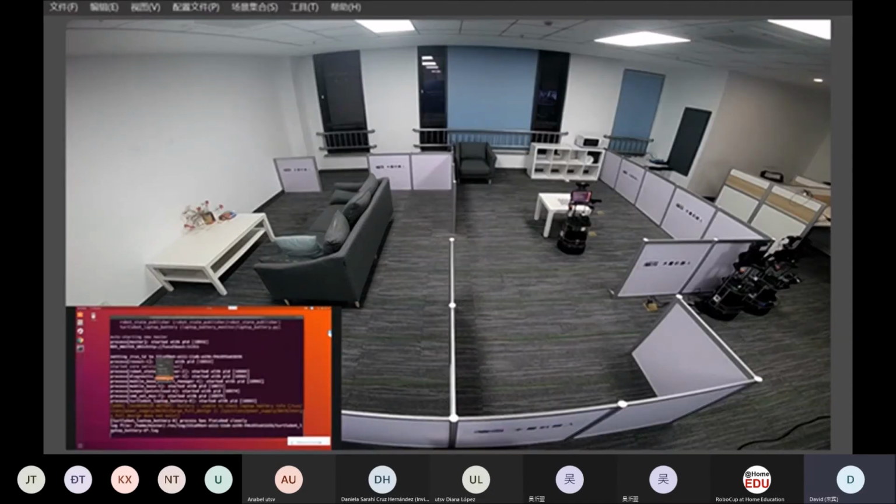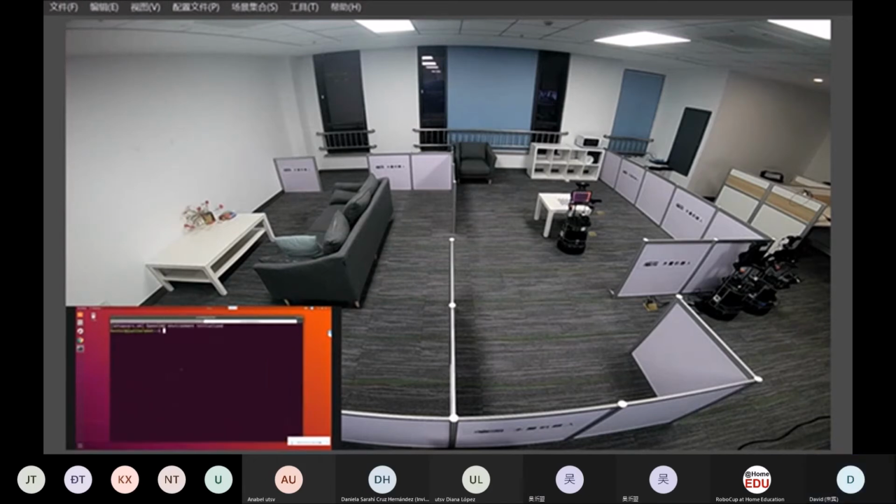So the second step is roads launch Jupyter robot navigation. Let me check AMCL and map file.